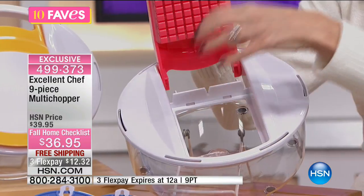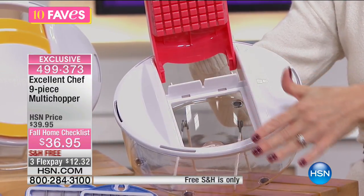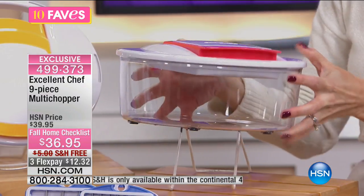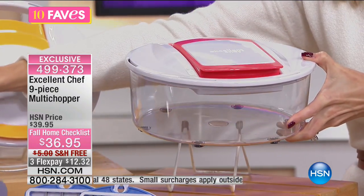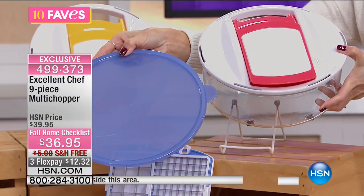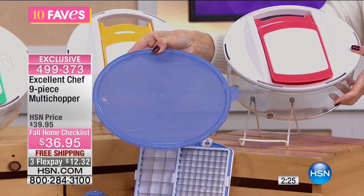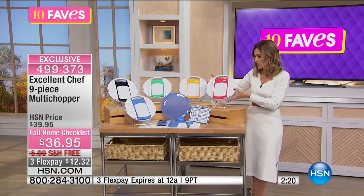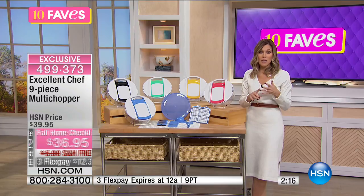Whether you've put tomatoes, cucumbers, potatoes, lettuce, or anything you want in here, you just place it there and then you just push — it falls into the bowl. You can then take the lid, which is a matching coordinating lid that comes along with it. It has an airtight lid so you can save all of your veggies, potatoes, or salad fixings. Maybe it's taco night and you just want to prep the lettuce, tomatoes, and cheese.